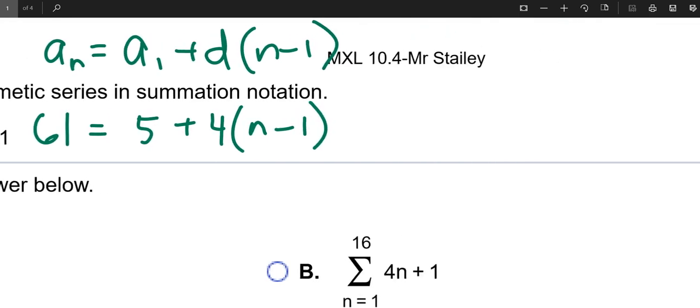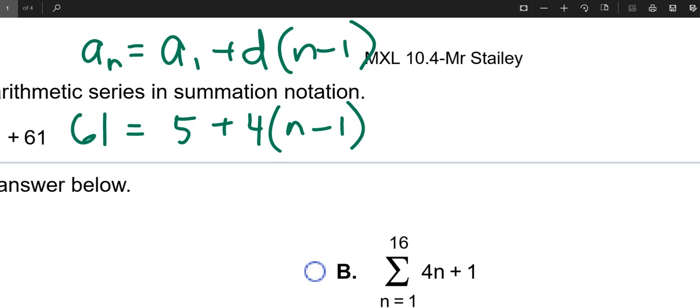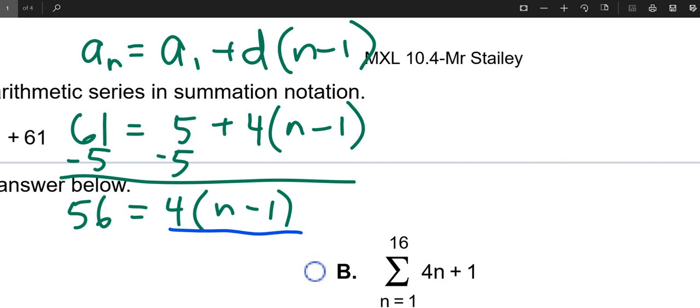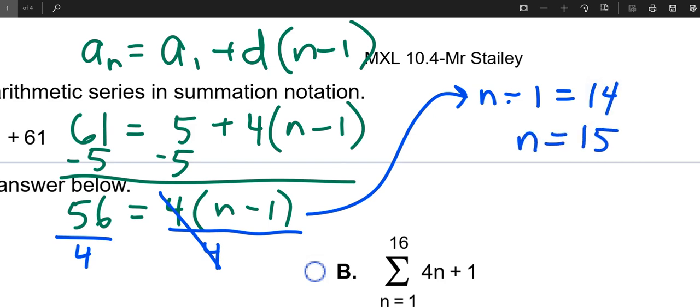Don't try to combine these two things together. The 5 and the 4 do not get combined together. Okay, now that's a good idea. I like that. What do you get when you do that? 56. 56, okay. That's a smart idea. Now what? Divide by 4. N minus 1 equals what did you say? 14? So that means N equals 15? Yes.